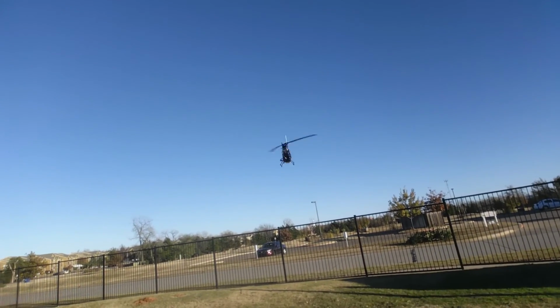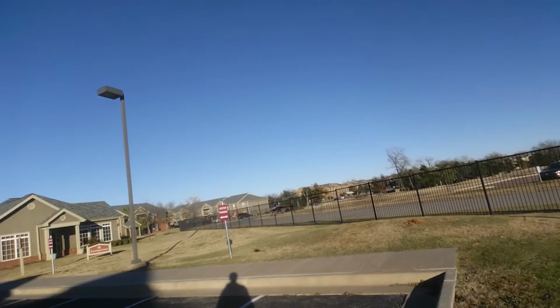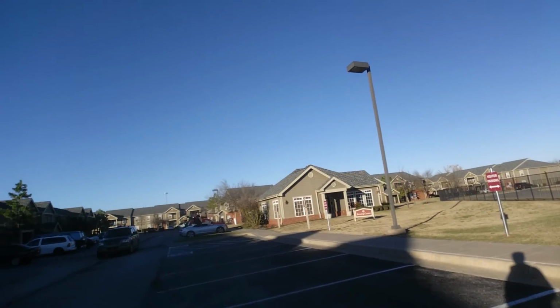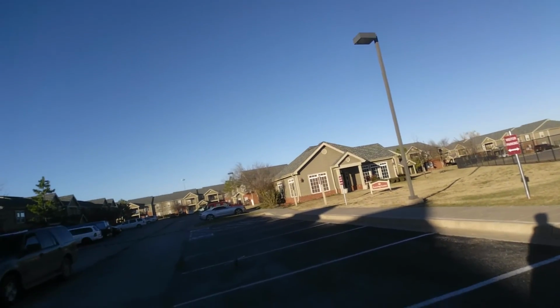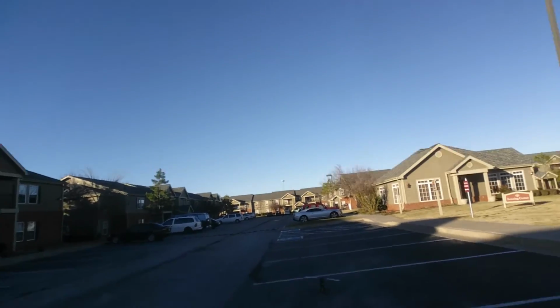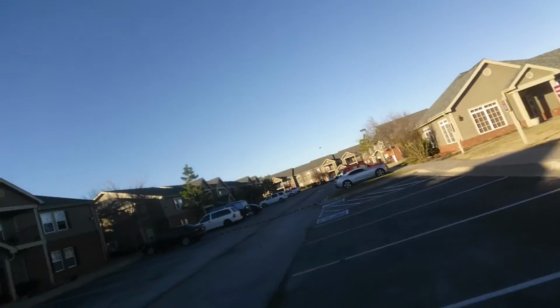I am so happy, guys. All right, it's time to bring her in. I don't know if you guys were able to see that, but I went inverted and was flying literally nose in, guys. So that's something I've been learning on the sim.